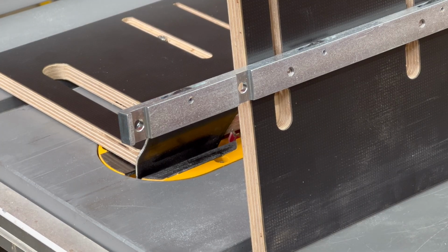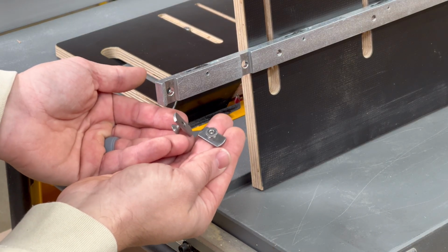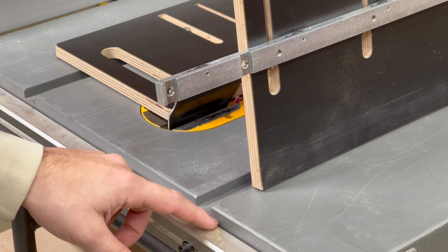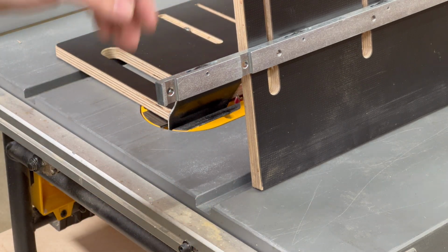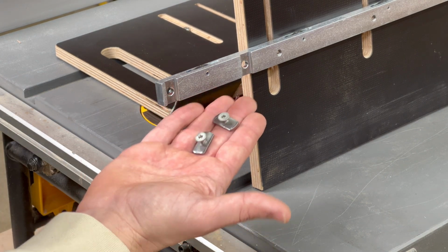Now on the end of the miter bar, you see these 2 empty slots right here. Well, that's where these oval nuts were installed. And what these are, they're basically T-washers. So if your miter slot has a T-slot in it, it will prevent the sled from being able to tip out of the miter slot. But obviously I don't have a T-slot, so I already went ahead and removed these.